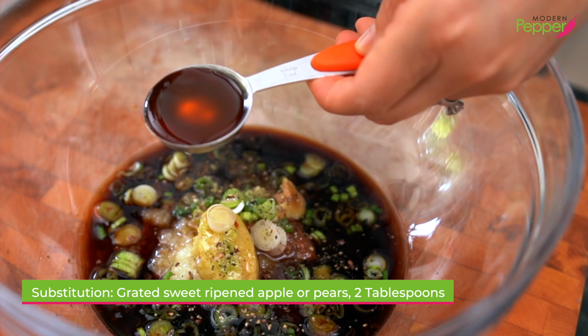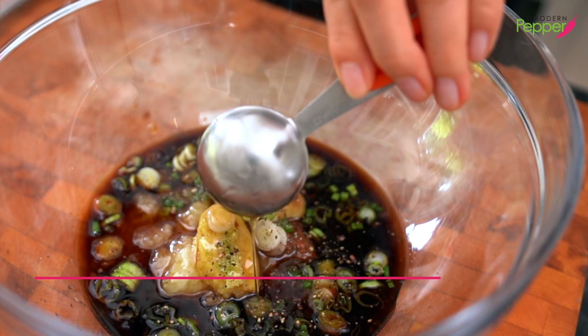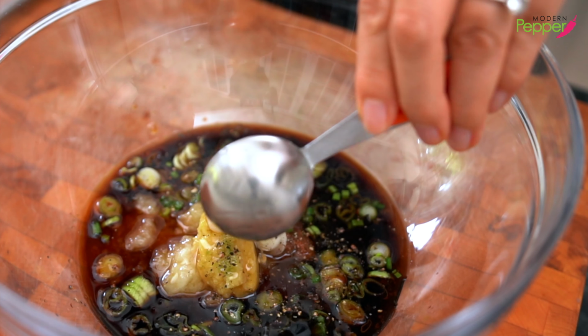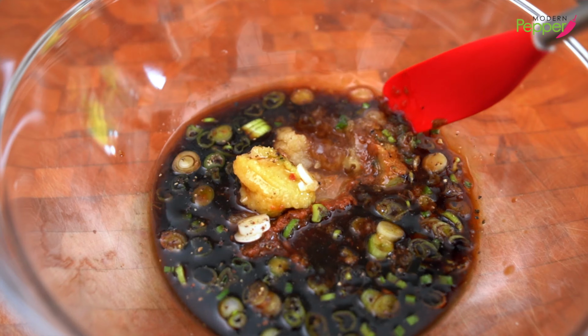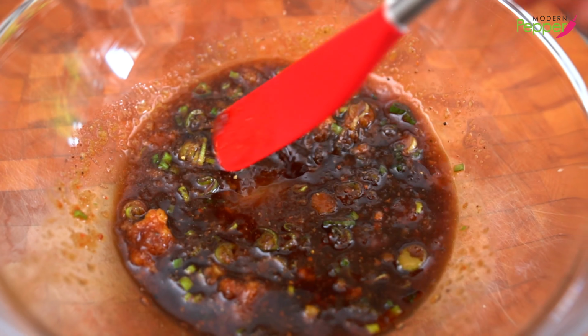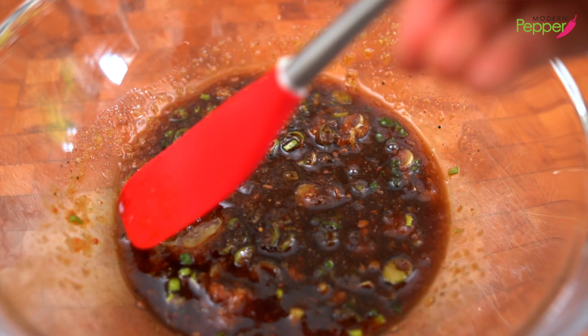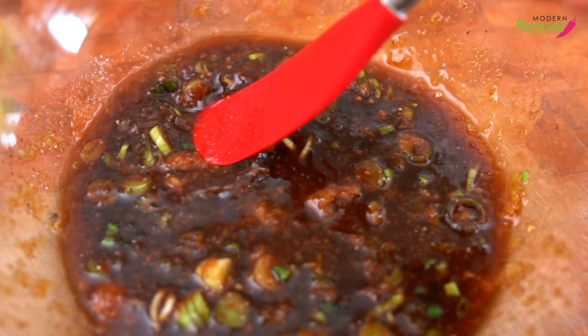If you don't have maesilcheong, you could add pureed sweet apple or pear. Just use any apple or pear that's ripe and sweet. And all we have to do now is just mix everything up. Oh, this smells so good already. So just make sure everything is mixed in well. Break up our doenjang, our garlic.